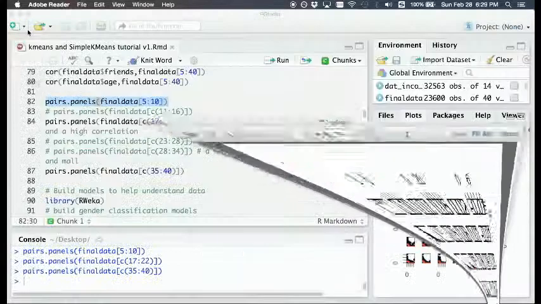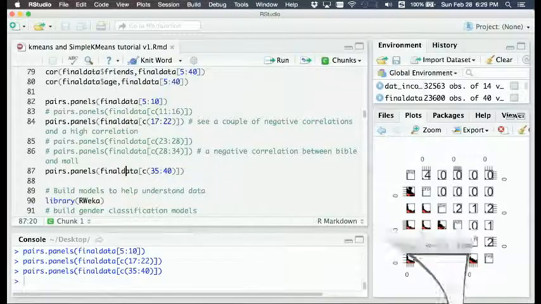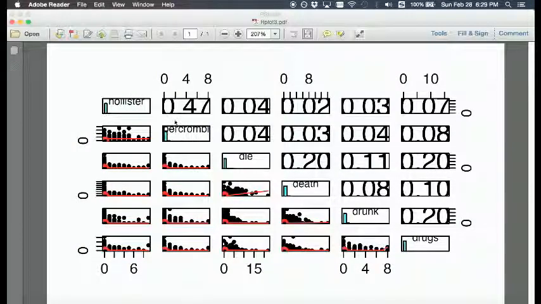And the last demonstration is for the keywords from column 35 to column 40. So here you can also see there's one pretty large correlation, Hollister and Abercrombie.